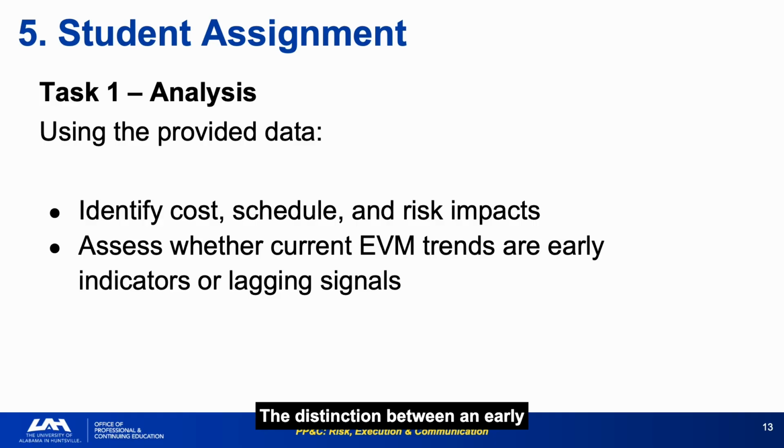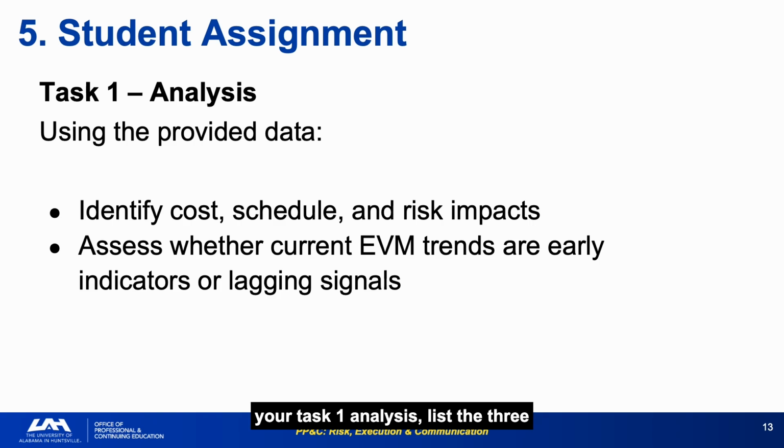The distinction between an early indicator and a lagging signal is the CPI stability finding from Course 3. Once a contract is more than 20% complete, the cumulative CPI typically does not increase by more than 10%. At 8 months with a $620 million program, that finding is directly applicable. The answer to whether the trends are early or lagging indicators requires applying the Christensen/Heise finding explicitly. A CPI of 0.94 at roughly 25 to 30% complete suggests this is not a temporary deviation, but an early indicator of a pattern that will persist.